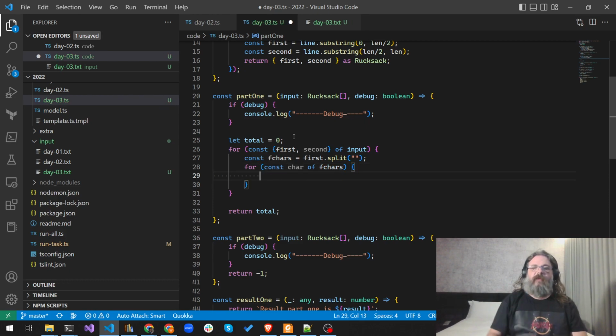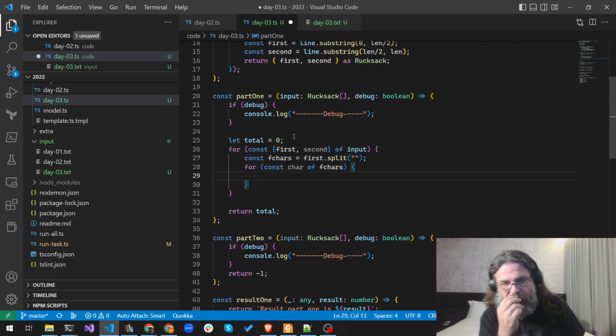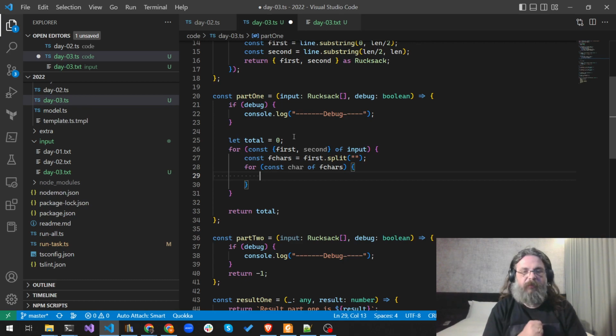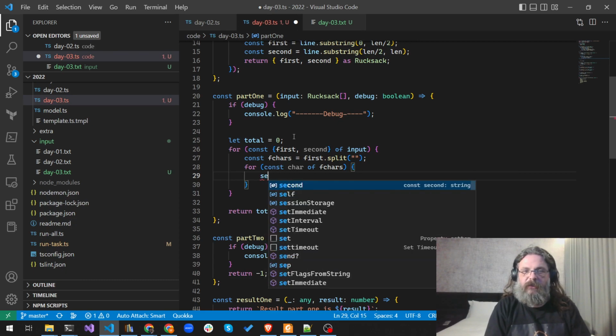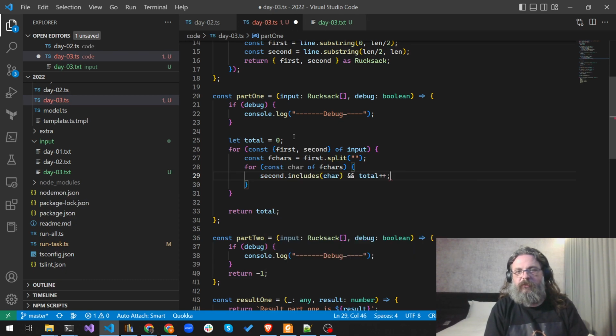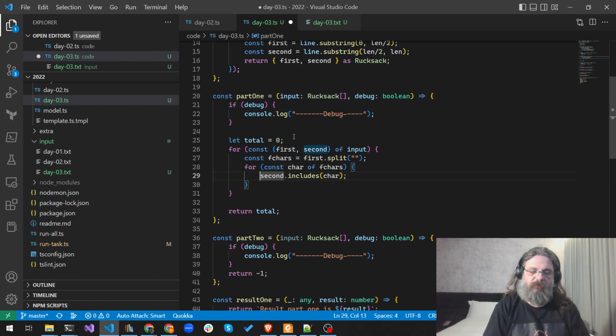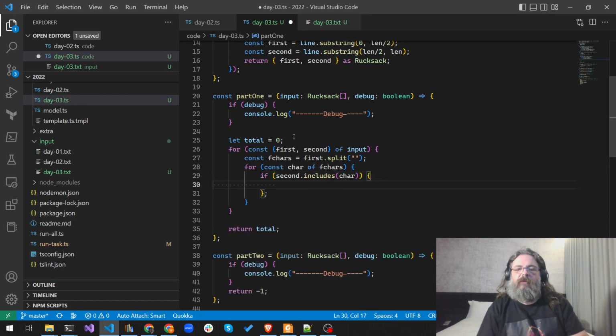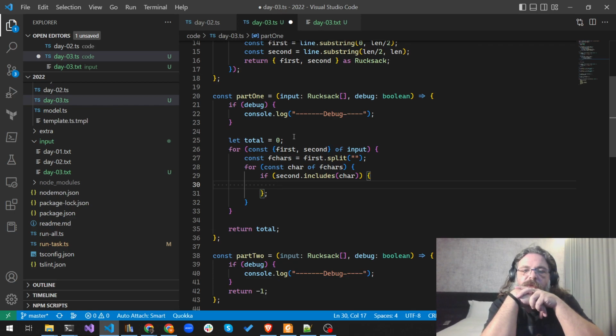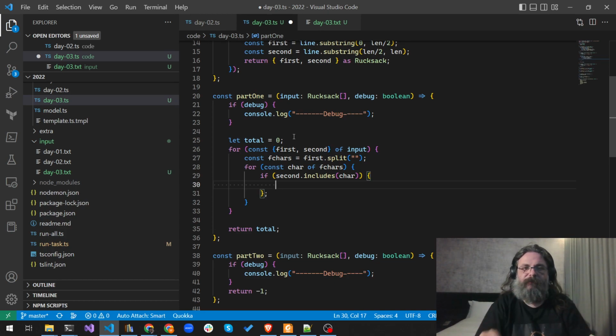We can have each character loop through the first string. How many characters it has, it's irrelevant. It will just go on and on. So this is not terribly performant, but it's very simple. For each of those characters, see whether that character includes the character that we're looking for. If it does, then we are done here.